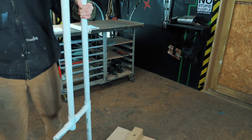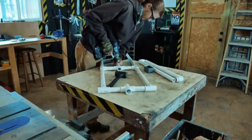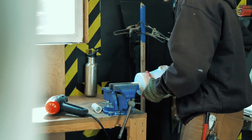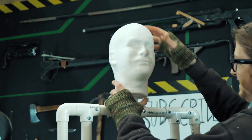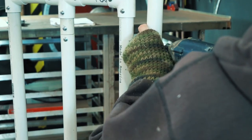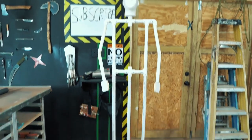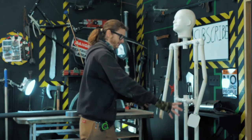I need to screw this whole thing together because it's falling apart. I could glue it together with PVC cement, but that stuff is nasty and I don't feel like it. I went ahead and bent the arms a little bit with the heat gun so now they sort of sit in a more natural way than they did before. Man, this thing's going to be creepy when it's finished. Now we can work on putting some flesh on his bones.